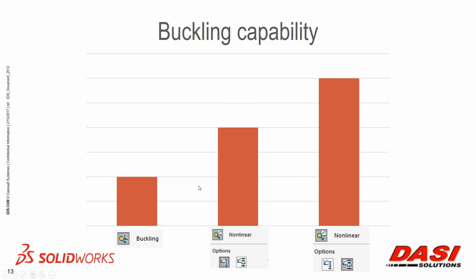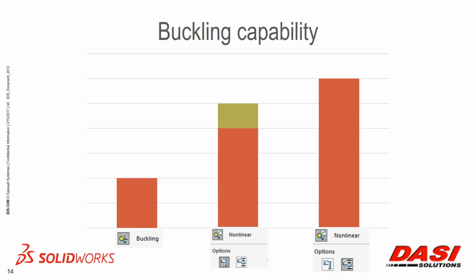Okay. So a lot of buckling problems can be run sort of in the middle of the road here. It's sort of like a compromise between accuracy and speed. And what we've done with this enhancement is we've improved the capability of this nonlinear static type. We've added a little bit extra capability by giving it the no penetration contact.